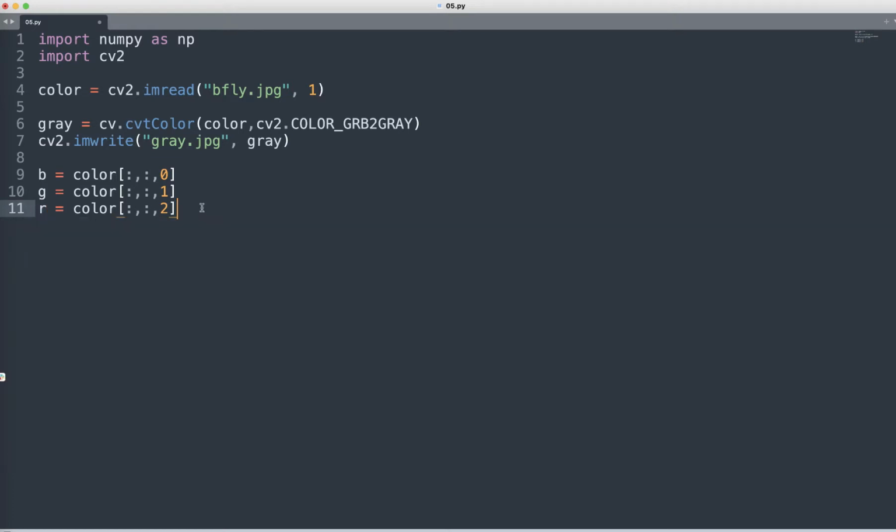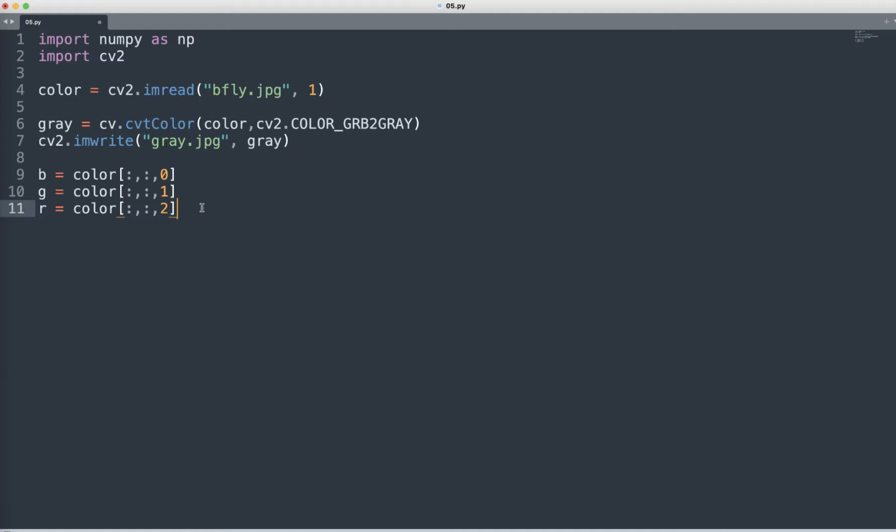You should note that in the previous module we actually used cv2.split instead of this syntax. While this is a little more verbose, using these slices to split out the B, G and R channels is actually much more efficient and faster than using the cv2.split operator.